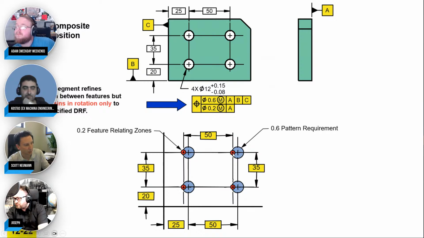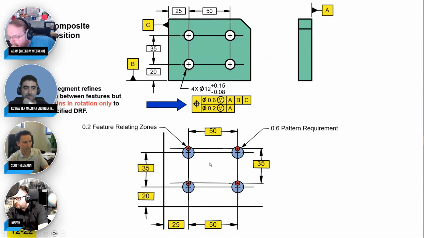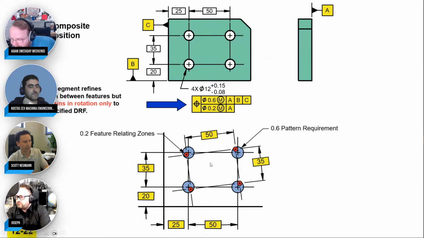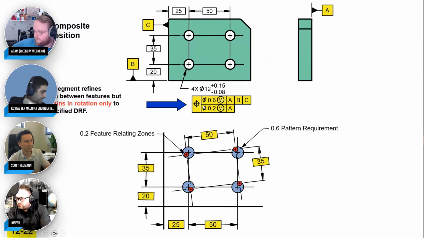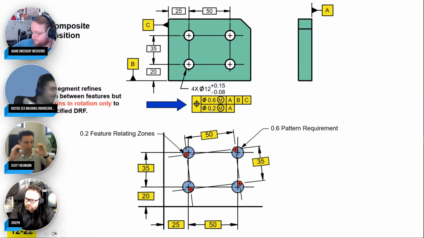So the group of tolerance zones, this is not the holes, this is the tolerance zones that I'm showing, position cylinders of 0.2, are allowed to float around. You could have them shift left and right. They can float up and down, or even diagonal, and even skew like this. So you're specifying a set of tolerance zones of 0.6 locked into the datums, and you're specifying they also have to meet a set of tolerance zones that are 0.2 in size relative just to each other.